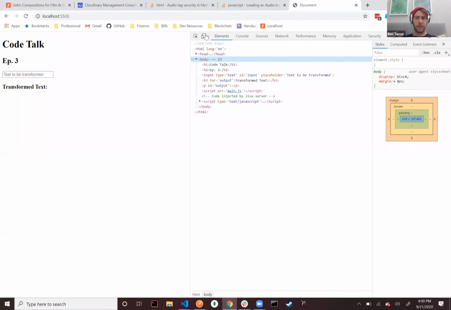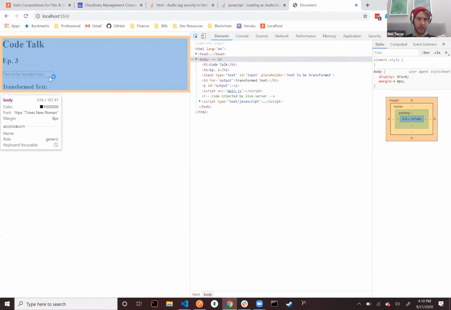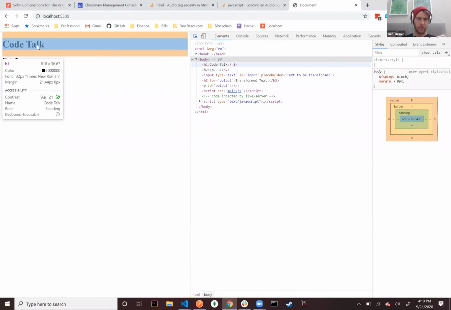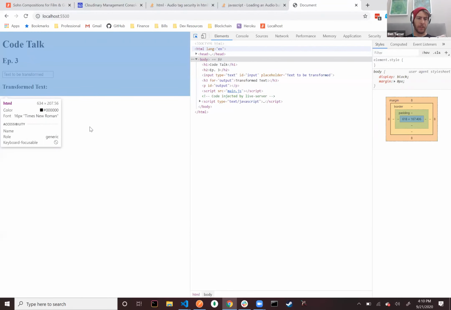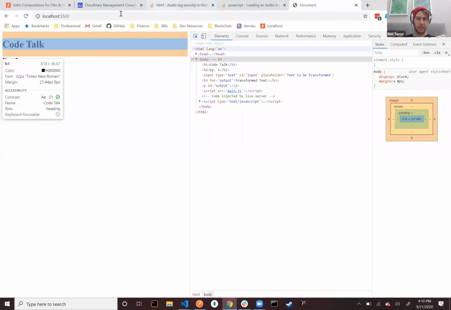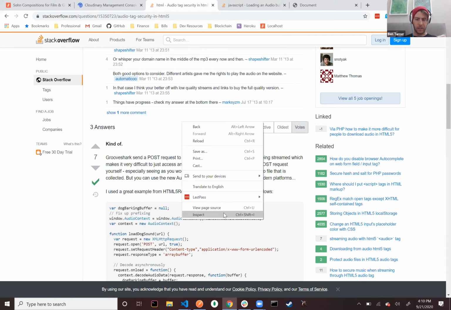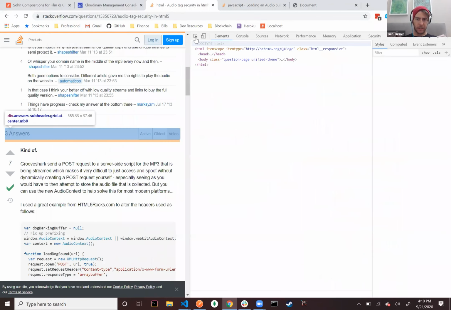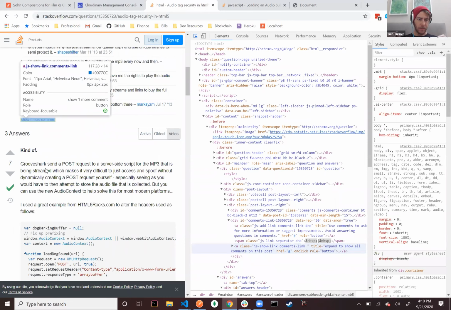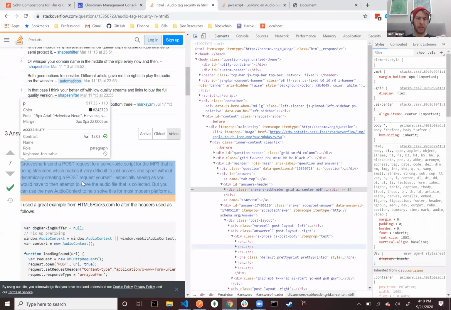All right, so what I use this for the most is two things. These two icons up here are awesome. If you click on this guy, it allows you to actually select HTML DOM elements or nodes from the page itself. And you can do it on any page you want. If you're on Cloudinary, any website, you can inspect and look at the elements. So this is really useful when you're trying to pinpoint a particular element on the page.